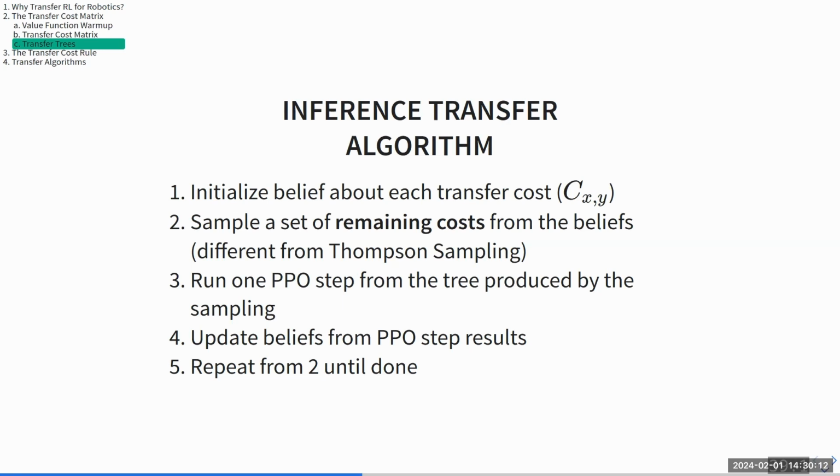So I came up with an inference algorithm that tries to predict the tree online. The idea is we're going to have a belief distribution for each edge. It's a gamma distribution predicting how much time remains for training that edge, the sufficiency. What we do is we sample the remaining costs, and then we produce a tree from those sampled costs. We run one step, and then we update our belief distributions. It's a sort of sibling of Thompson sampling, except that instead of sampling based on what's going to give us the most reward, it's what gets us closer to sufficiency, which is something you're constantly getting closer and closer to. So it doesn't have the asymptotic difficulties that multi-armed bandits typically have.